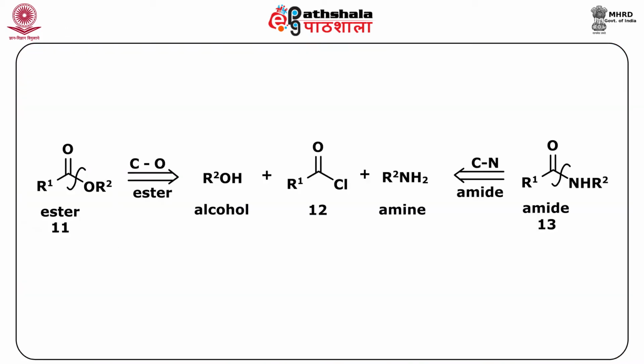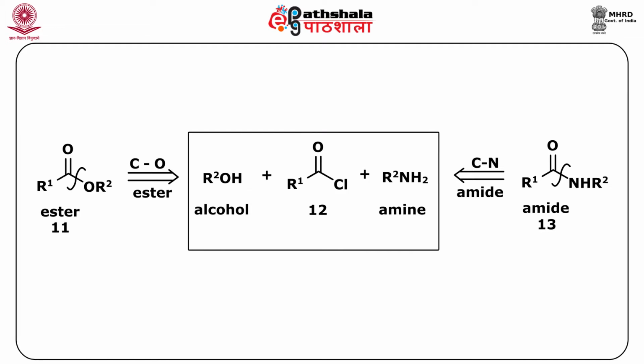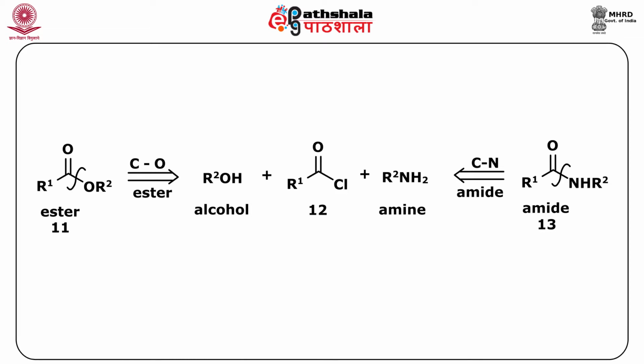Carbonyl derivatives. The carbonyl derivatives, which are formulated as RC=OX, correspond to carboxylic acid and their derivatives. In these molecules, the point of disconnection is the bond between the heteroatom and the carbonyl group. Therefore, we can make the esters as shown in figure 11 and the amides as in 13 from the acid chlorides and alcohols or amines respectively as depicted here in the figure.